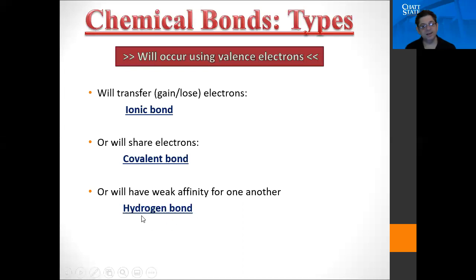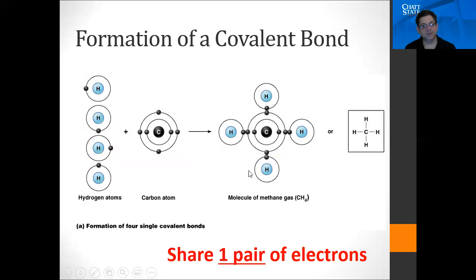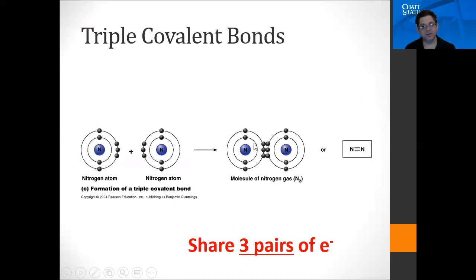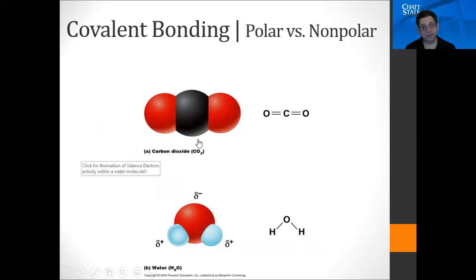And hydrogen bond is strictly between different water molecules. Please get the difference. The polar covalent is within one water molecule. The hydrogen is between different water molecules. So there's methane, it's nonpolar, there's no charge. There's nitrogen gas, nonpolar, no charge. Carbon dioxide, nonpolar, no charge. Holding those three things together is nonpolar bonds. Holding one water molecule together is a polar covalent bond.